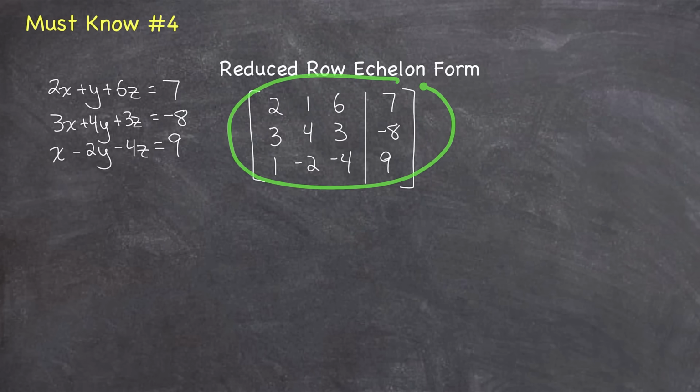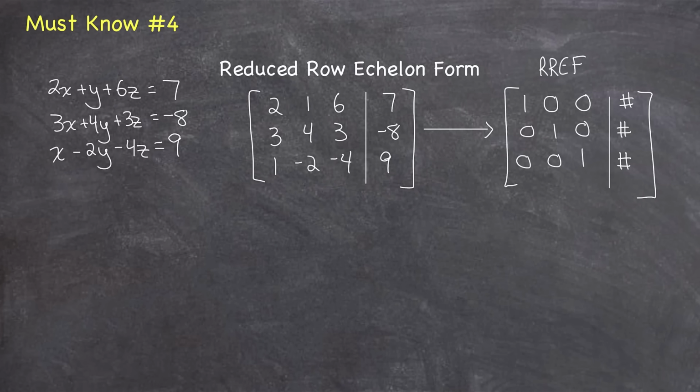What I want to teach you how to do in this section is how to use elementary row operations to convert this augmented matrix into a matrix that's in reduced row echelon form. And the reason why we would want the matrix in this format is because it's easy to tell from that format if the matrix has no solutions, if it has infinite solutions, or if it has one solution, what that solution actually is. And any matrix that is in this format has a structure that follows 5 rules.